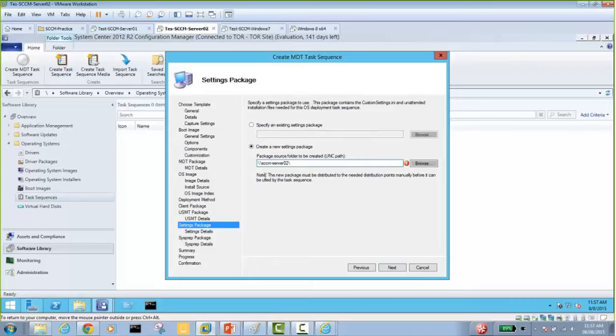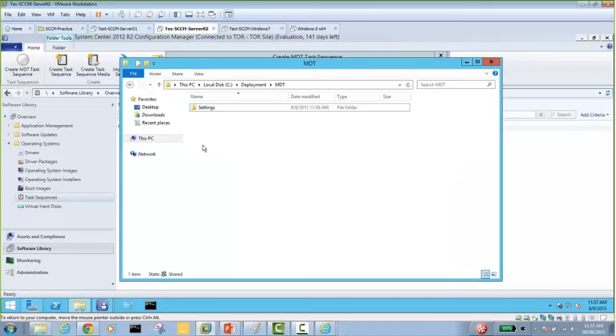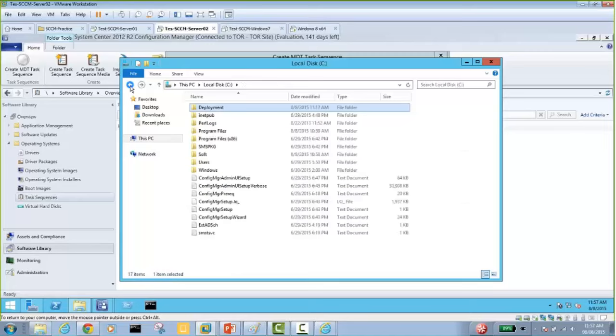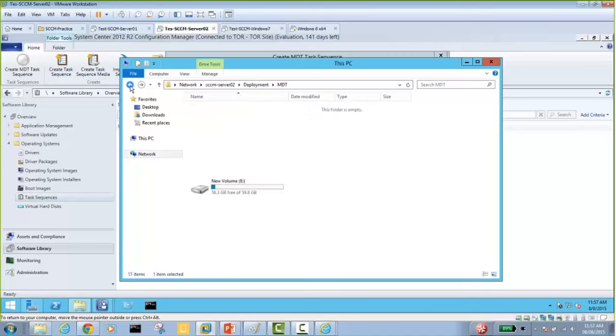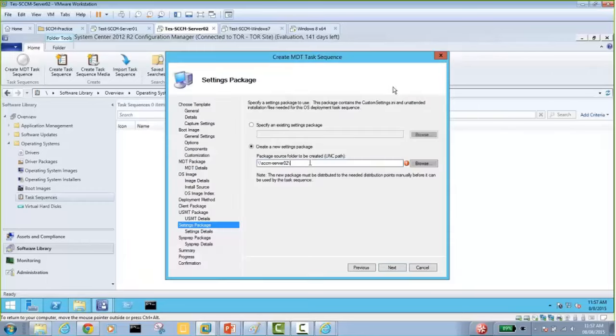So SCCM server 2. I'm just gonna give the network path now. Inside the MDT, I'm just gonna go to settings. This is the network path I copy from this. Control C, and then I'm just gonna paste the whole path here till the settings.